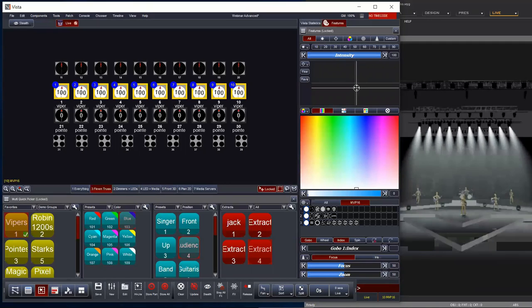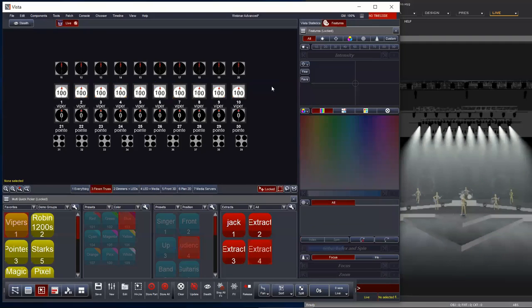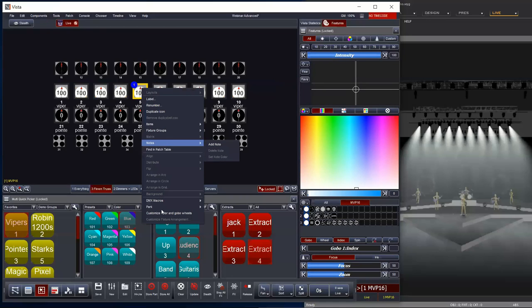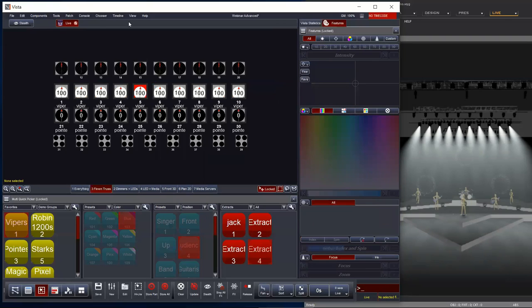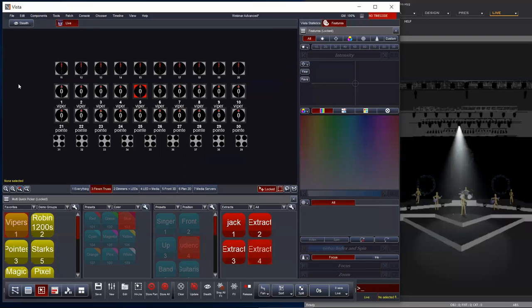Yeah, so if we kick the fixtures in there, if we're going to park a fixture, you'd right-click on that and it gives you the option to park right here, so park and unpark. What this is going to do, though, at this point, is lock everything that fixture is doing right now at that spot. So even though it shows that it's not, that fixture's on and it's stuck right there. If you want to park individual parameters, probably transforms is the way to go with that.